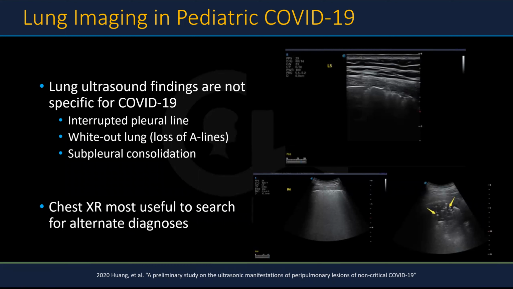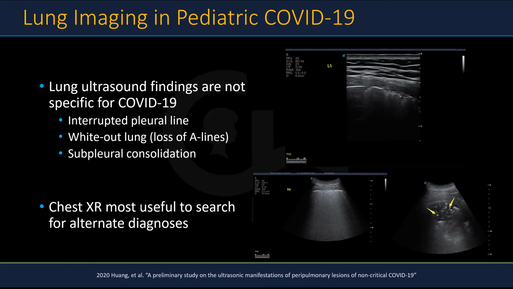Lung ultrasound has been explored as a way to evaluate COVID-19. There are many attractive features of lung ultrasound, including its portability. So there's less contamination of staff and equipment. It may be more available, some places where CT is not so available. And there's less radiation than CT. So those are all reasons to consider lung ultrasound imaging. However, unfortunately, the lung ultrasound findings are not at all specific for COVID-19.